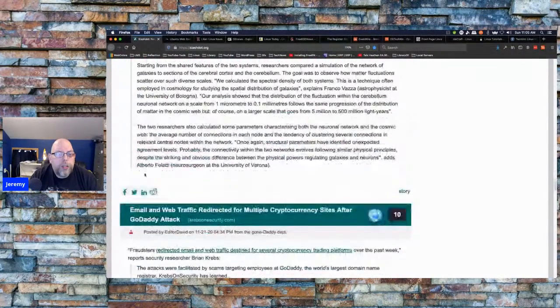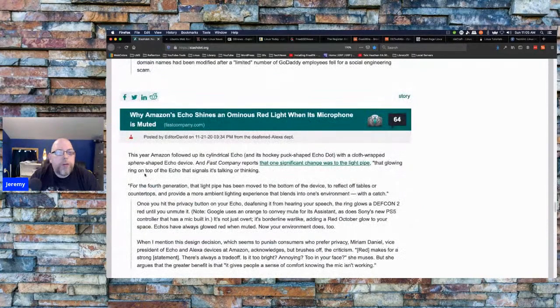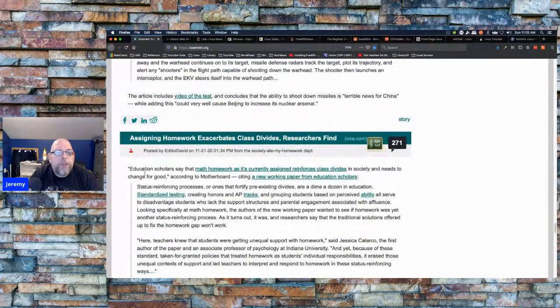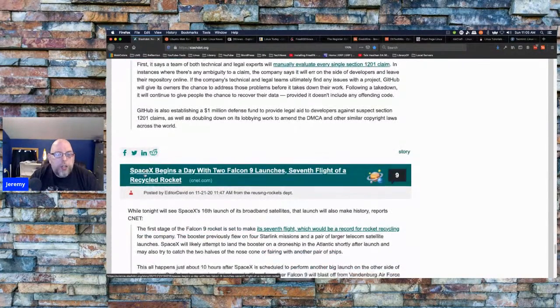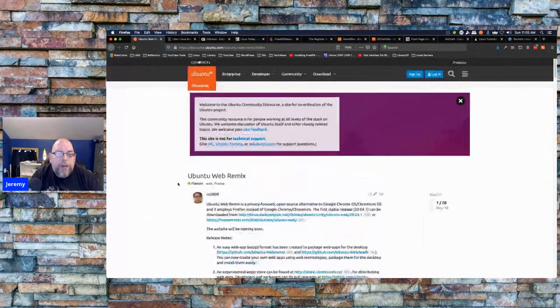Not terribly interesting news this morning on Slashdot. So I think we'll move on to our Ubuntu Web Remix tab.